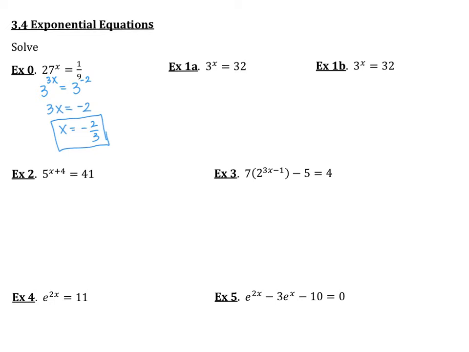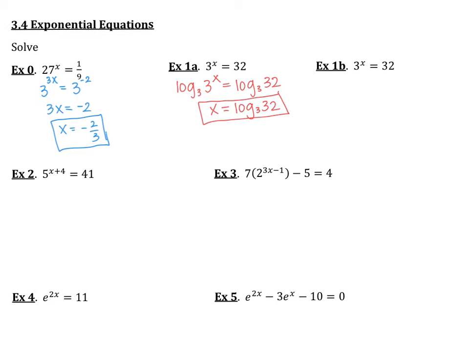Okay, so some of you learned that because this is a base of 3, the easiest way to cancel a base of 3 is to do the log base 3 on both sides. Now this x, by the power rule, it comes down to the front, and then the log base 3 of 3 is 1, so you get log base 3 of 32 equals x. Log base 3 of 3 to the x is actually just x. Okay, and this is actually a good answer. This is an exact expression for your answer, and it works like that.